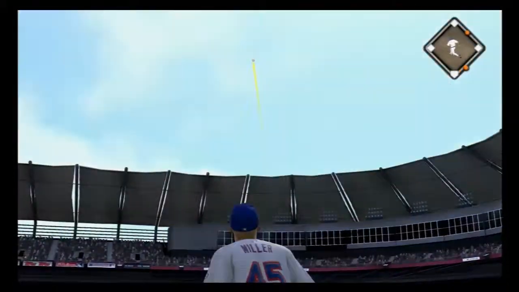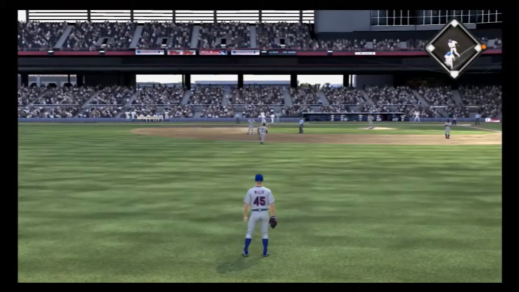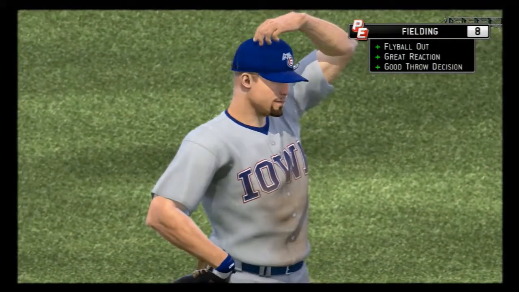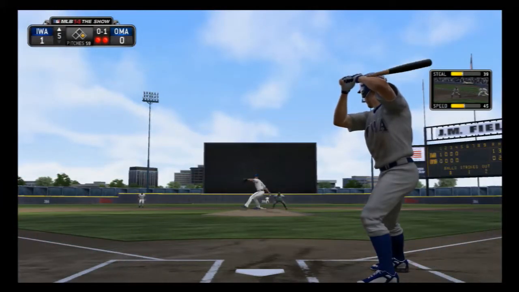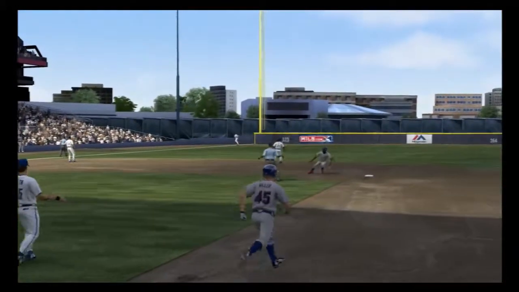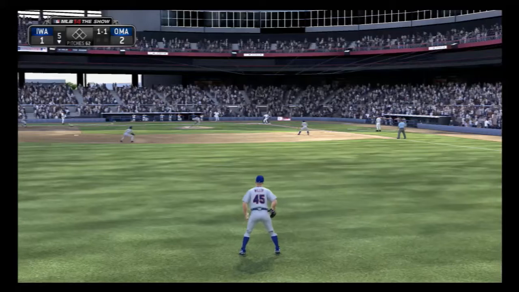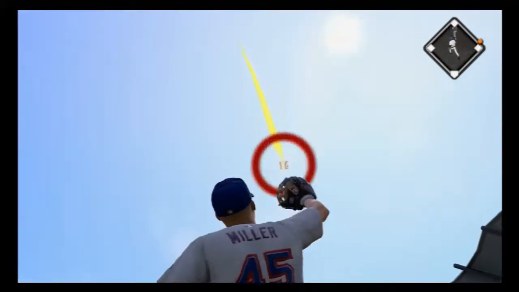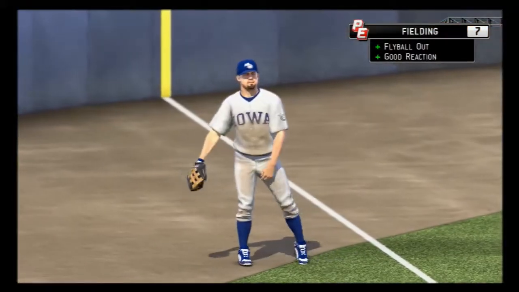Now the 0-1 is lifted in the air out to left field. Miller is there to put it away, and the runner will be forced to retreat back to first. Chris Miller. Now here's a ball skied down the left field line. Mathis is under it, and he makes the catch for out number 3. And this is in the air down the left field line and into foul territory. Miller will get there as he makes the catch in foul territory for the first out.